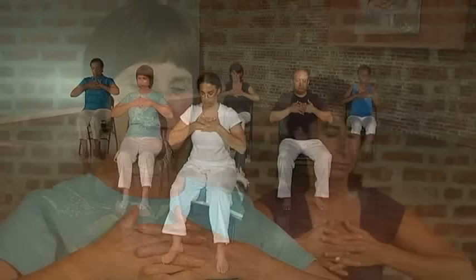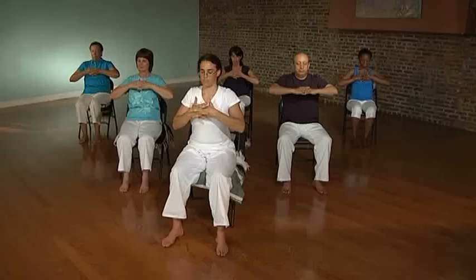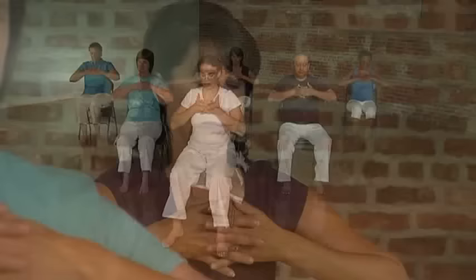Inhale, and again, press your palms and arms forward, looking forward, and then exhale and bring your hands back in towards your heart, looking down. Continue these gentle movements on your own a few more times. Again, let the breath guide you.